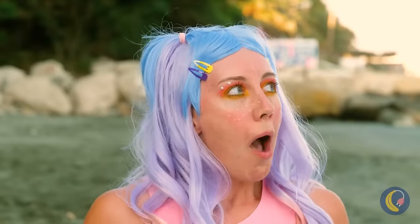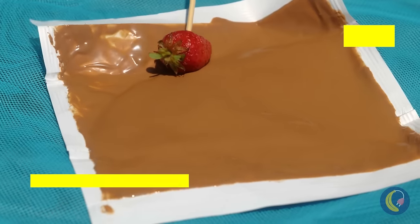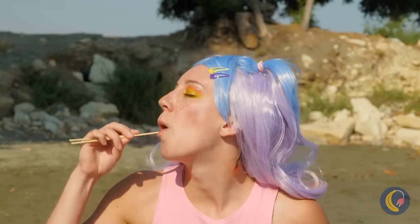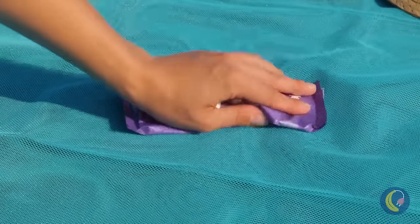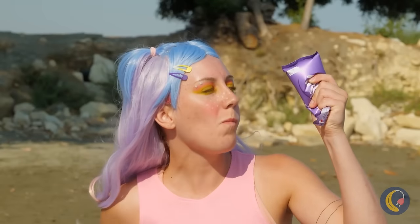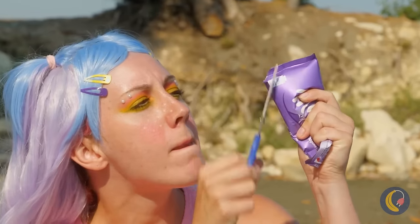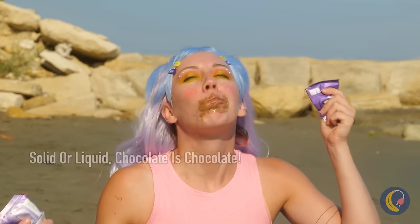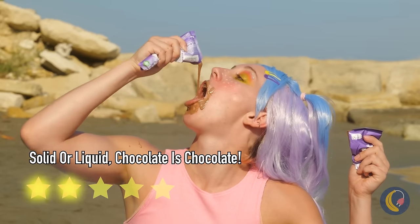Oh, great idea! Like a chocolate fountain, without the cleanup. Yeah, the bar melted too. Just snip and pour directly into your mouth. Dipping things is nice, but the point is always the chocolate.